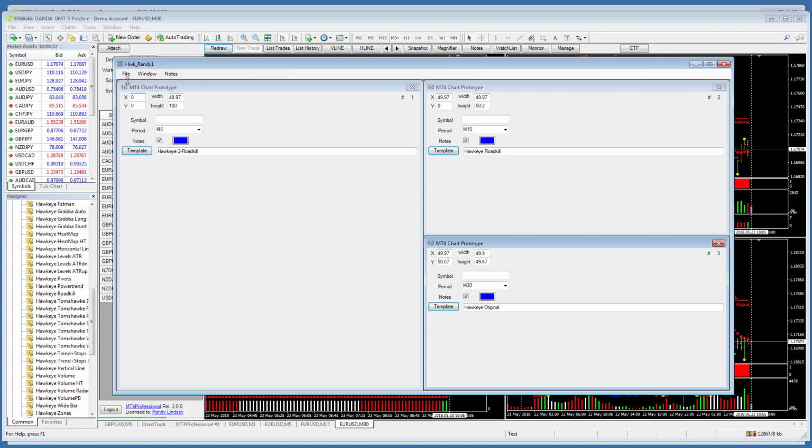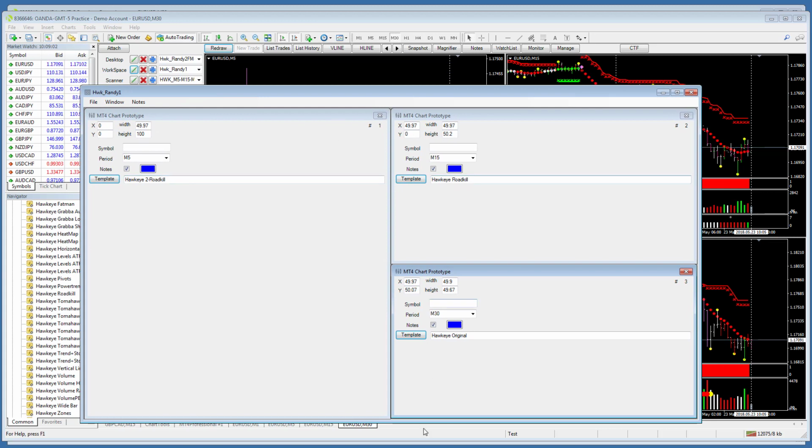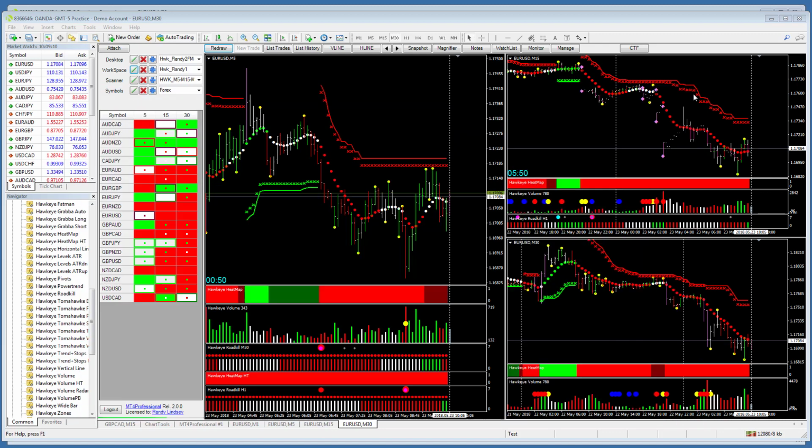Really, really cool. So I can save these, I can share them with my friends, I can define exactly where they are on the screen, either by physical position, or I can just drag them over and resize this window here to make it look like the one that I have here. So all of these are very responsive to the chart that you have set up. Once you save it and redraw it, you can do any changes to this, but if you refresh the screen, it will automatically come back and redraw to that screen.